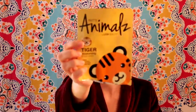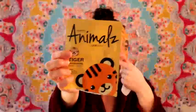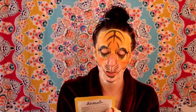This is by Look Beauty. They have a whole line of these. There's a lot of different animals. I actually have another one that's like a panda, but this one is moisturizing. It contains soybean extract, mushroom extract, and witch hazel water. So this says to keep this on for 10 to 20 minutes, but I do just want to say a few things while I'm here.